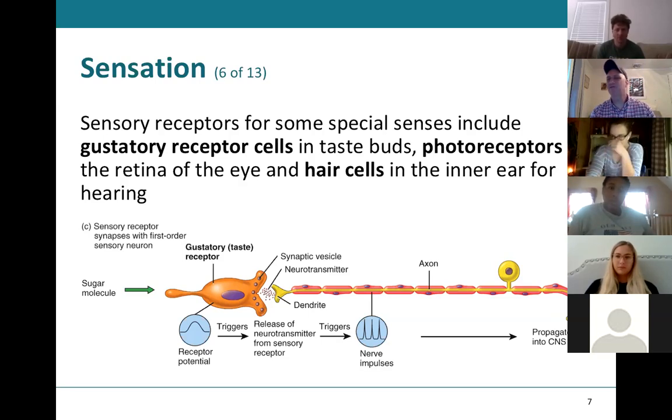If you just think about vision for just 1 second, you're going to learn when we get to the eye, you have red, green, blue, and rods and cones. How do you actually detect these different frequencies? Each of those detects a specific type of sensation, and that's what is all brought together. The processing piece inside your nervous system is well above our pay grade for this class. But what it does is take all those pieces of information and figure out what the image will look like from each of those individual pieces of information.